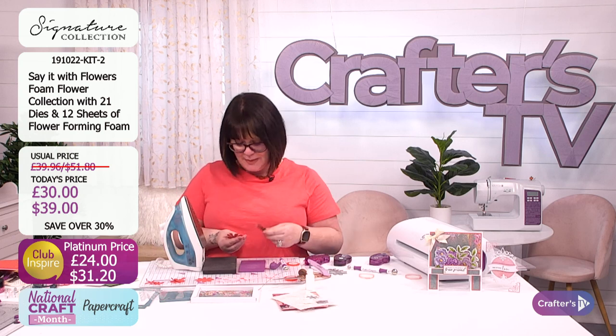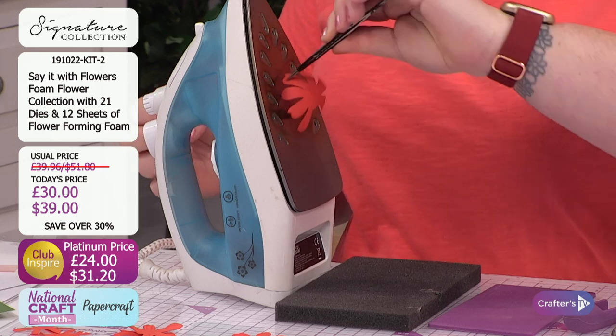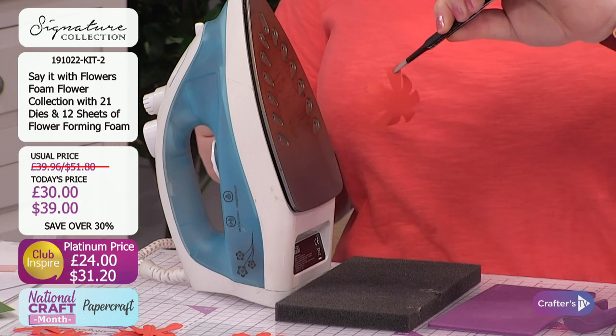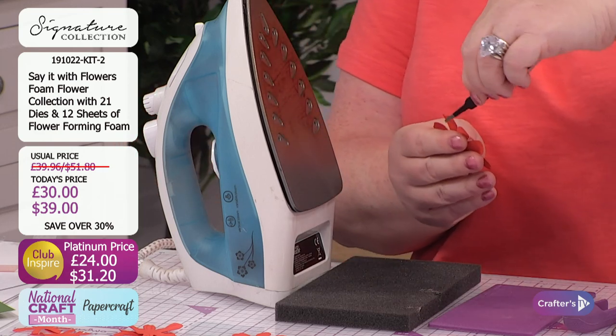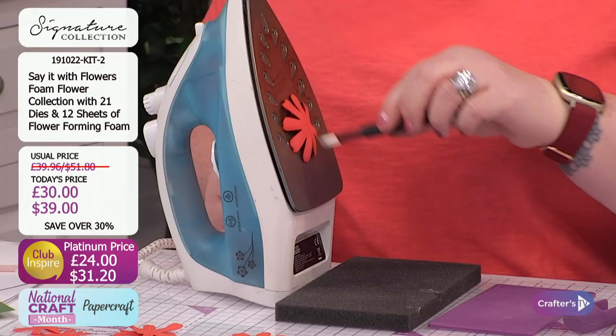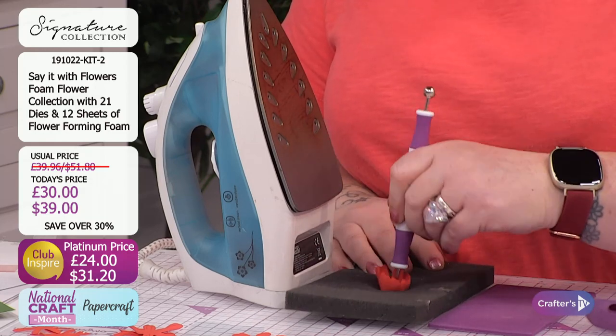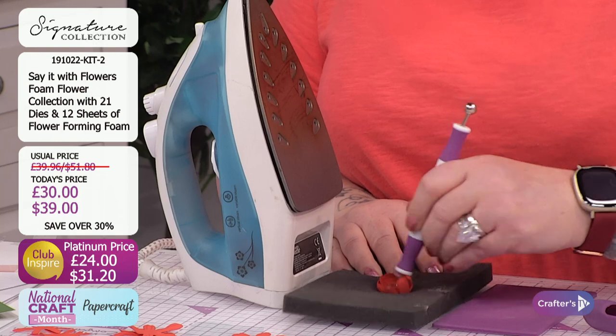And then I always use my tweezers because I'm always scared of the iron. So you're just going to have it on there. You can see that bow straight away. You can see where it's dangling. So we're going to just pop it that way. There you go. You can see how it's gone lovely. And then all I'm going to do with these ones is make it nice and cupped.